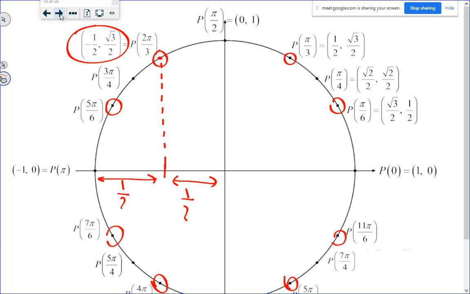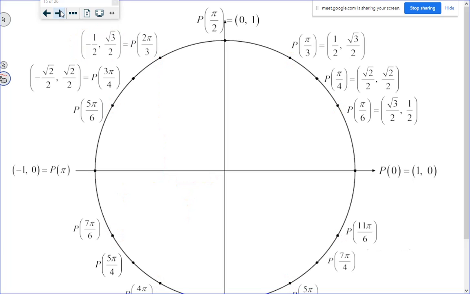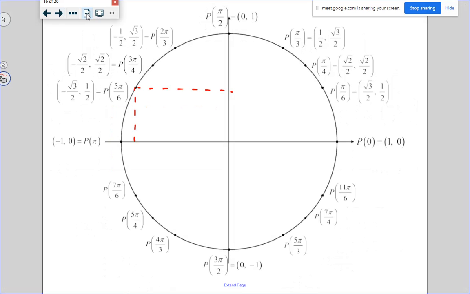So what I'm going to ask you to do, I'll maybe do just one more. This point would be negative root 2 over 2, comma, root 2 over 2. This one would be, I mean, look at the y-coordinate here. It's a half. The x-coordinate is that negative 0.866. I'm going to give you guys a couple of minutes here to fill in the rest of the coordinates of your unit circle and ask you to type the letter D when you have done that.